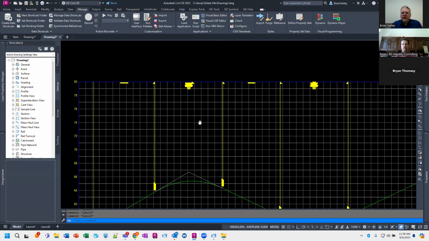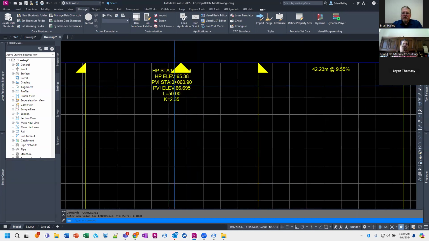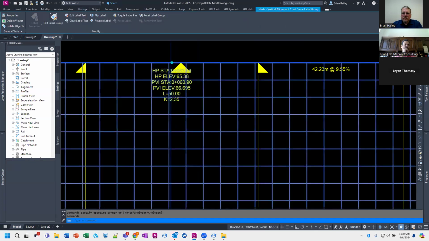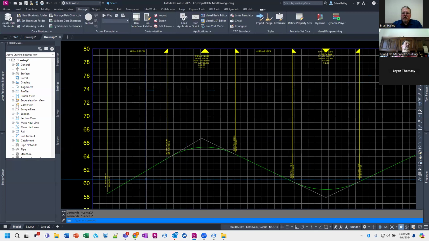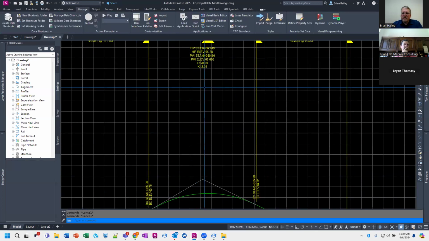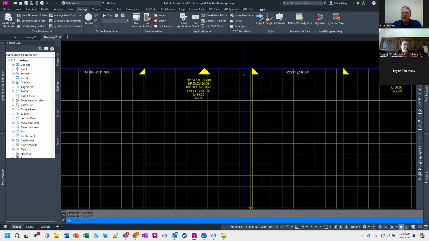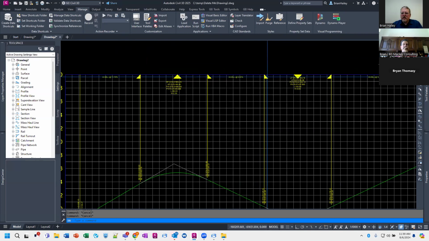There we go. And so you can see what this curve does. Let's make this 250. No, wrong way. Yeah, 1,000. There we go. And so you can see it adds these flags in. So the grade is incoming here, and so it's coming up this high. Here's the high point with this symbol here, and then its grade is going out there. And so now the grade is down, there's the low point, and the grade is coming up.